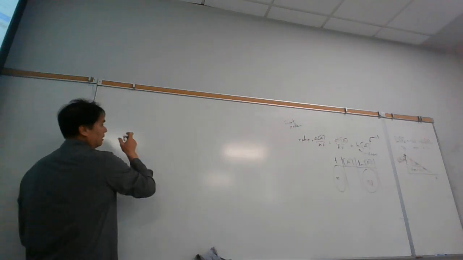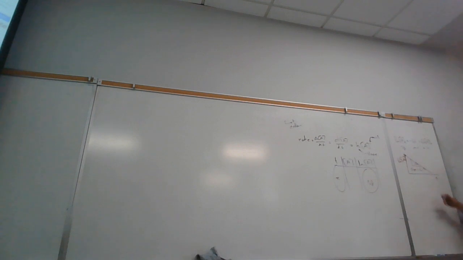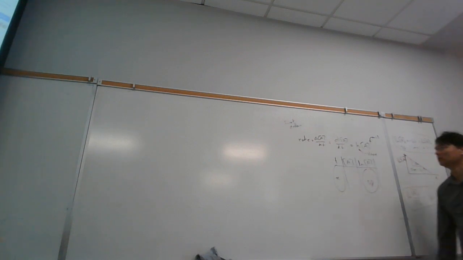Let me do one more equation here. For calculations, how long, how much, we usually use this form of the integrated rate law, which is ln of A at time t over A at time 0. It doesn't have to be at time 0, just the initial, the start time, is equal to minus kt. So how long, how much, we usually use these equations here, and this equation is easier.